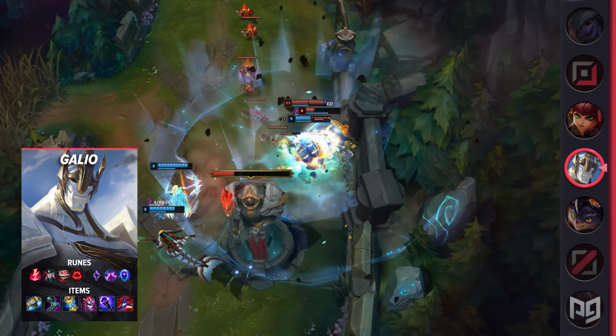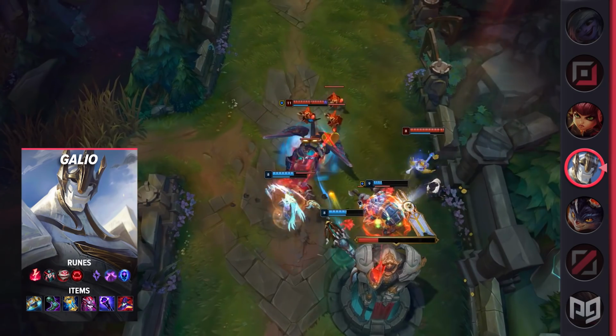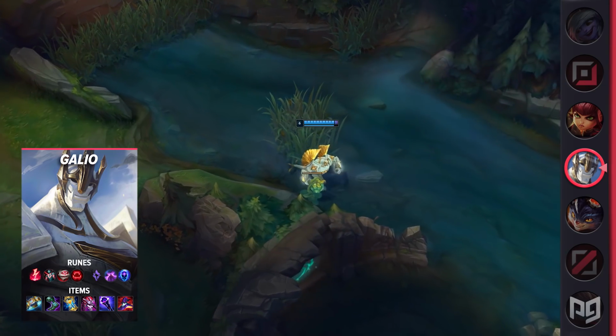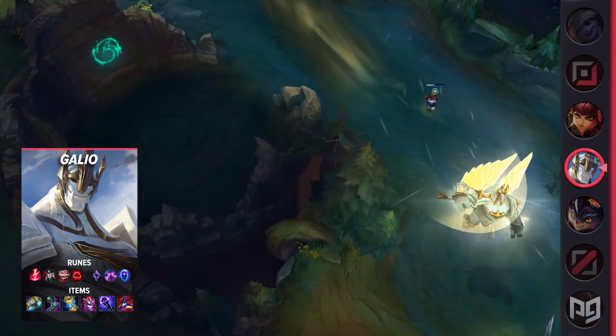Alternatively, it can be used as a form of disengage. If the enemy has a diver like Vi or Hecarim and you ult one of your backliners being dove, the rest of the enemy team has to wait out your ult before they can move in to follow up.